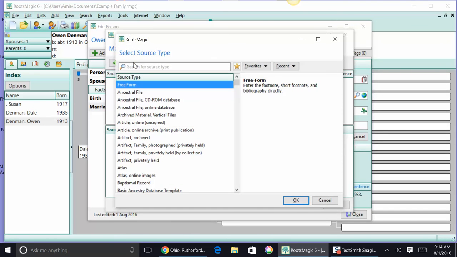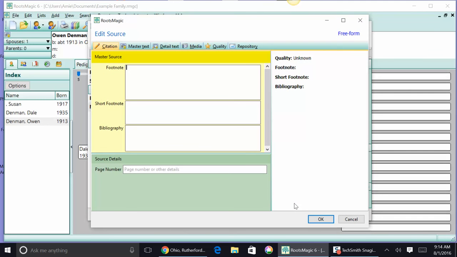but in the sources, I'm going to need to add a new source. And this time, freeform, I'm going to say that this was an obituary. Just that. And this obituary was found at Ancestry.com. And it was, let's make sure the name was actually Owen.